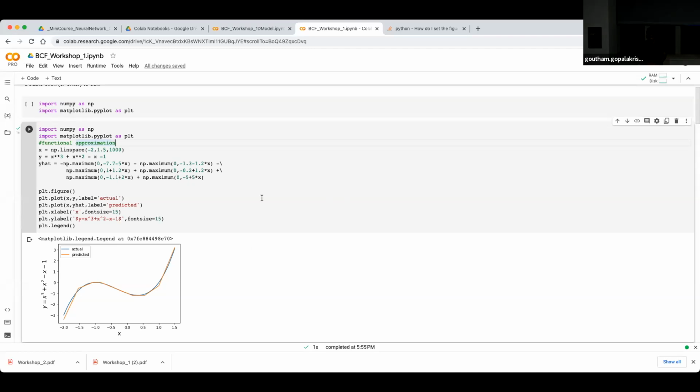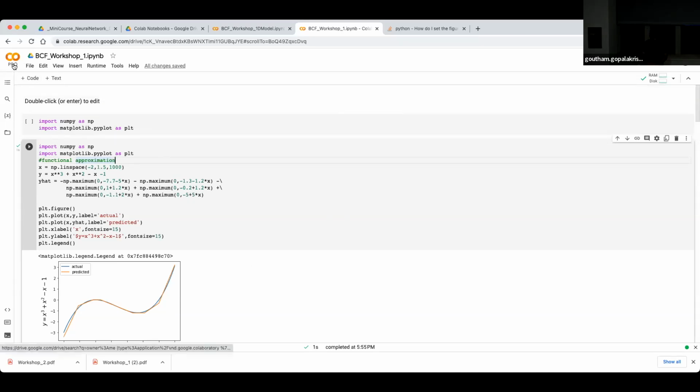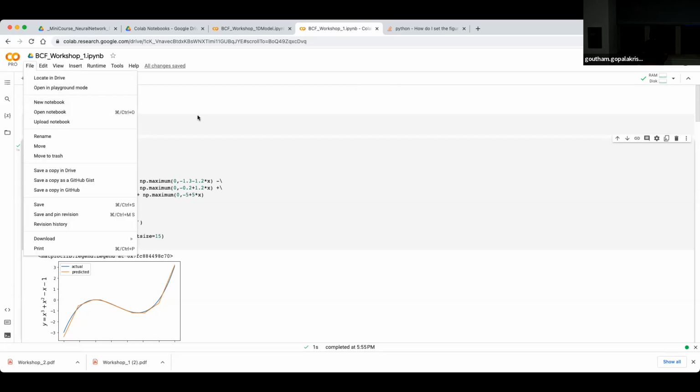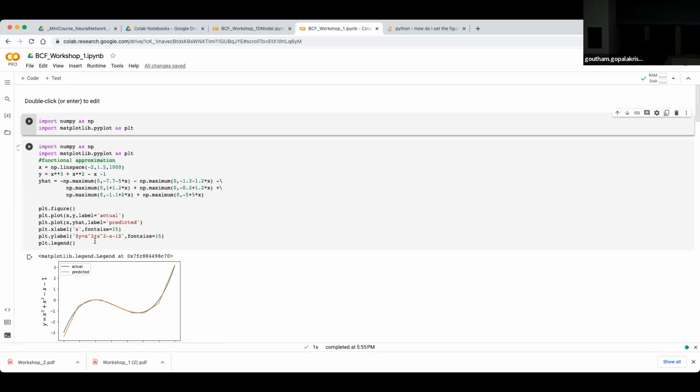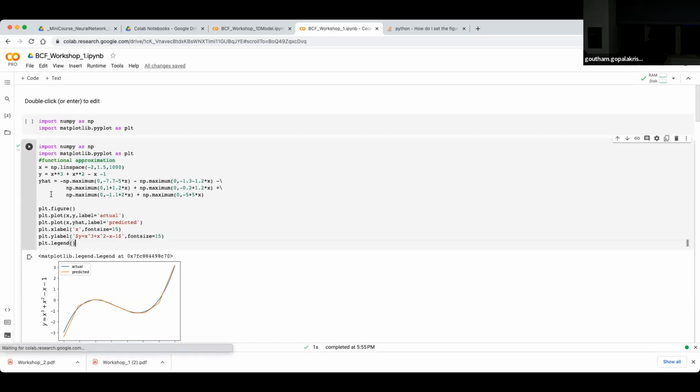Okay, for the Zoom participants, this is the Colab page. Once you open up an account, you can just open up a new notebook. And in the Dropbox folder, there is a file called function approximation. I can just copy the code from there and try to run it and see if it works. I just want you to do this because even if you don't have Python on your computer, you can still use this Colab account and just run whatever you want. You don't need to install Python or TensorFlow on your local machine. You can just do this in the Colab account. So once everyone is done, we can just go on.